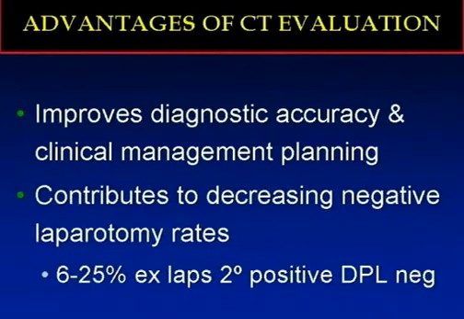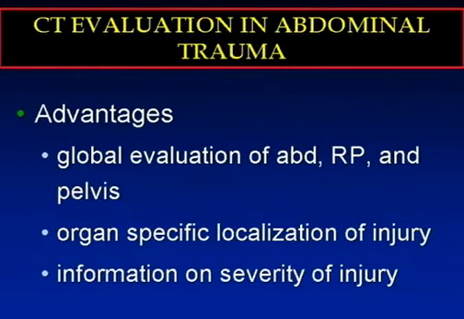CT helps to improve diagnostic accuracy and clinical management planning, and contributes to decreasing negative laparotomy rates. In the past, as many as 25% of exploratory laparotomies due to positive diagnostic peritoneal lavage were negative in the operating room. The advantages of CT are that it gives you a global evaluation of the abdomen, retroperitoneum, and pelvis. It gives you organ-specific localization of injury, and it also gives you information on the severity of injury.